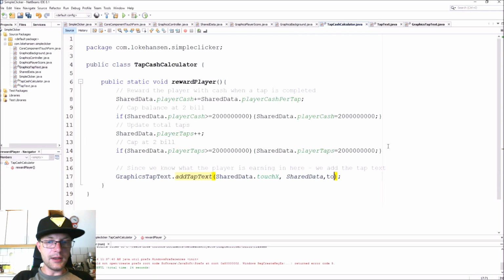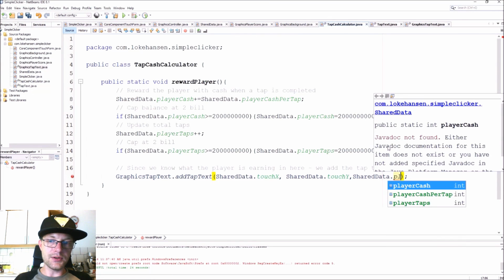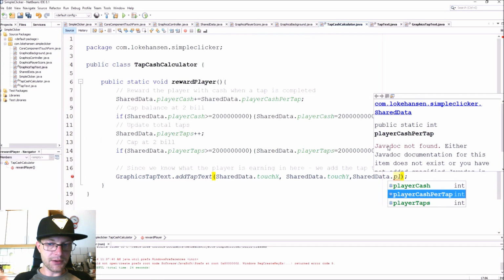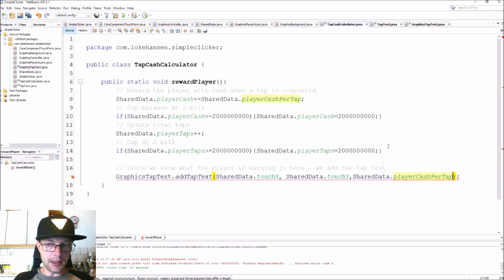So once you release the finger before these values are set to 0, make a tab text at the X and Y position of the player's finger on the screen when they tapped, and what you're going to be writing in this tab text is the same amount as you are giving the player cache per tap.